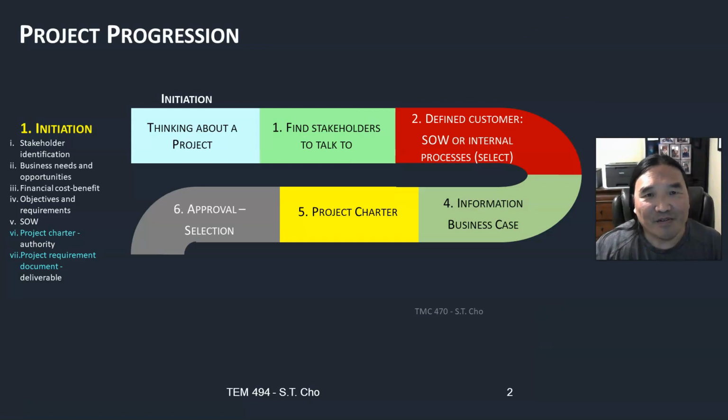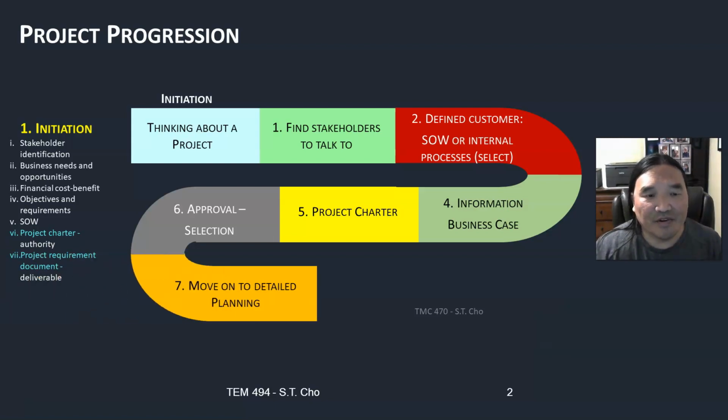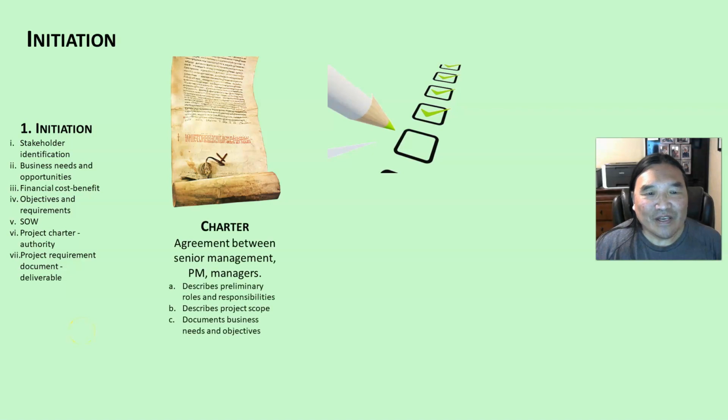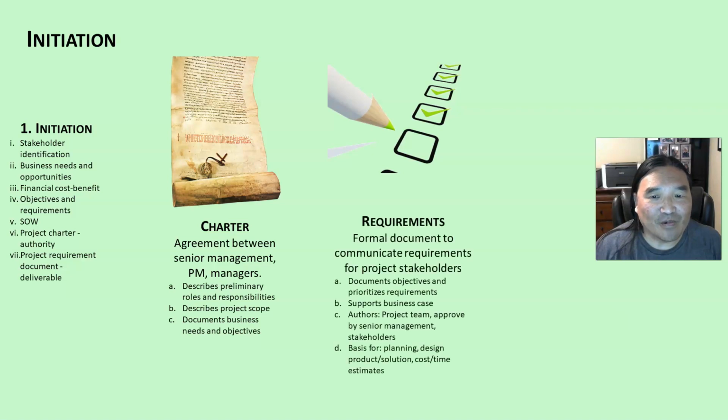Now, we went over the selection processes, how they rate projects and stuff like that. And so once you gain approval, then what would happen next is you move on to the next phase, which is the planning phase. This is where you get into the detailed planning, like what tasks are we going to do? What date are we going to deliver? How much money are we actually going to spend? Those types of things. Now, in terms of the charter, it's an agreement between the senior management and the project manager that you've been authorized.